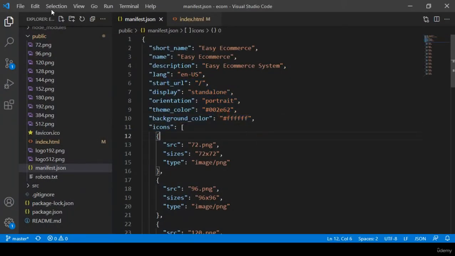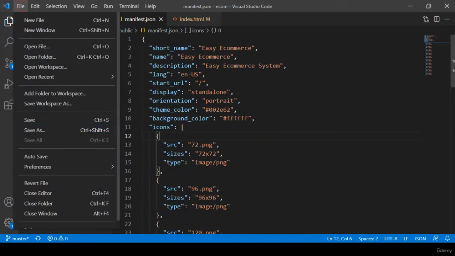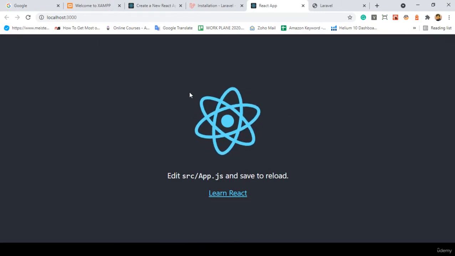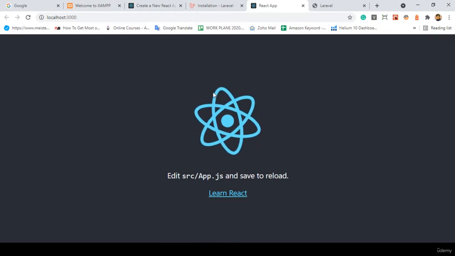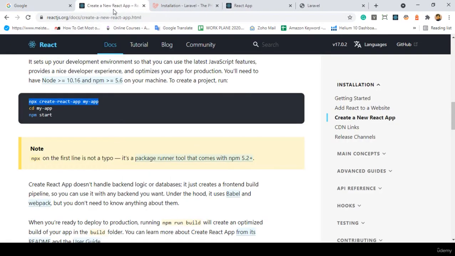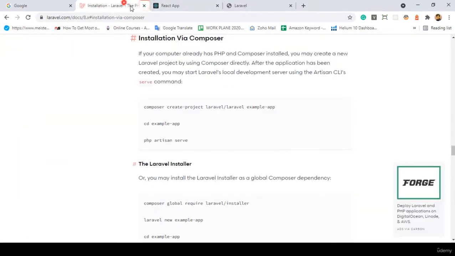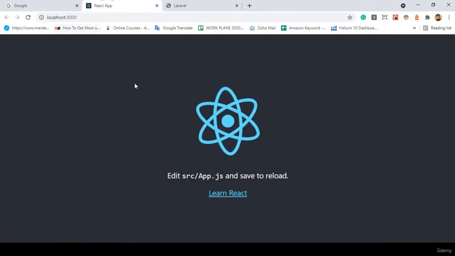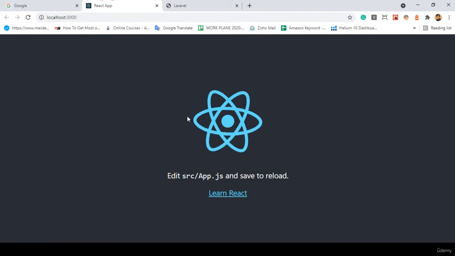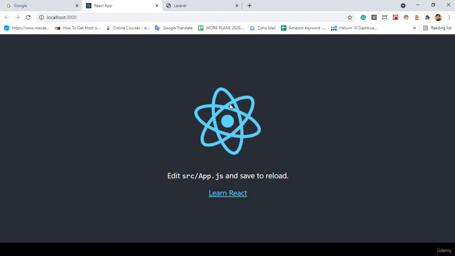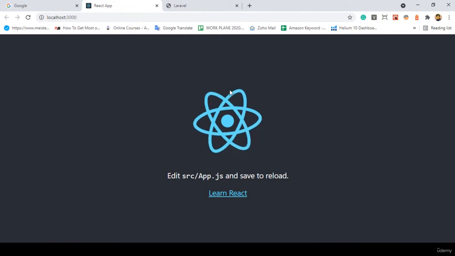So now I also want to check this project. That is our web version, right? So now I also want to check it with the mobile view, then that will be better. So for doing this, right now we don't need this. We also have created that React, we don't need this. Laravel also we don't need this, right? So there is our backend, that is our front end. So I want to upload this project. I want to deploy this project to another web server, then everything will be more clear to you.